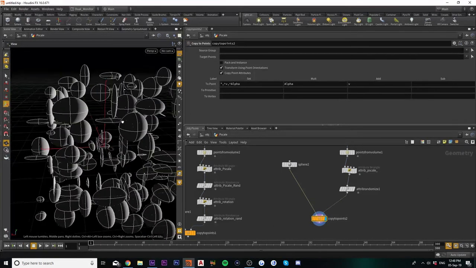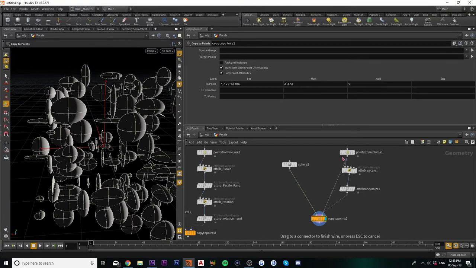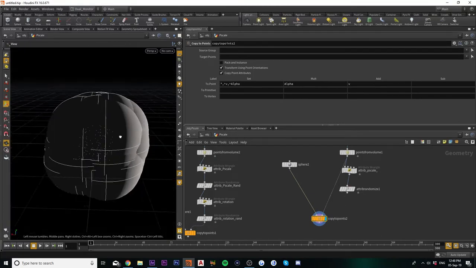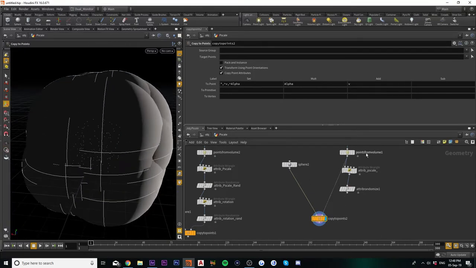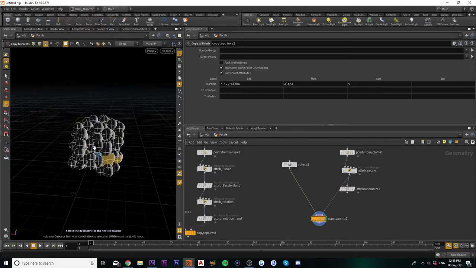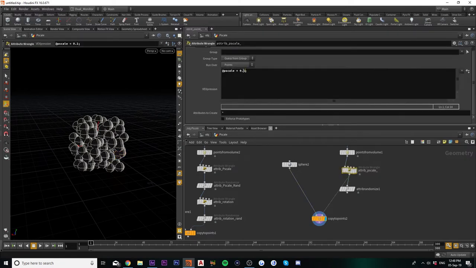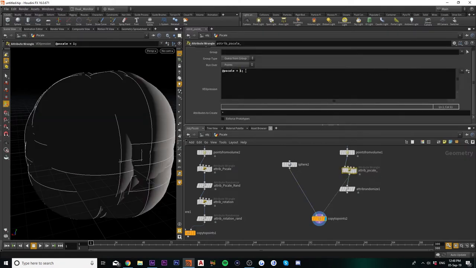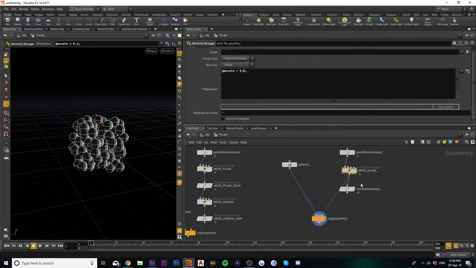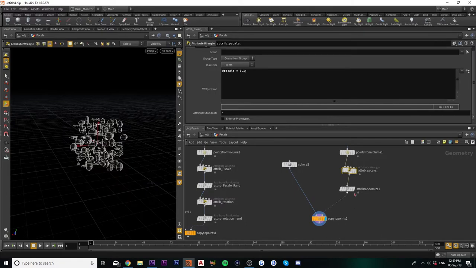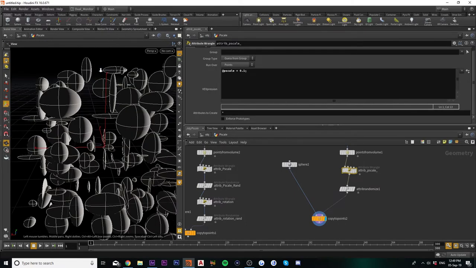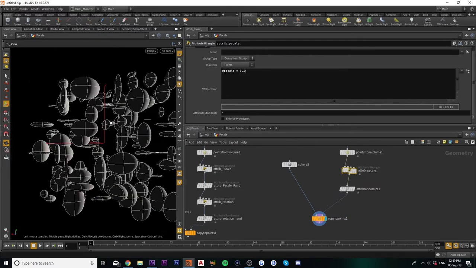As you can see now, if I go through each one of these, that's the points from the point from volume, to then go into the pscale, which is just the size of that. So if I changed this to 1, it'd just go back up to the same size. So yeah, we just change that to that, so it's a little bit smaller. Then we add the copy to points to the randomizer. That randomizes the scale, as you can see.